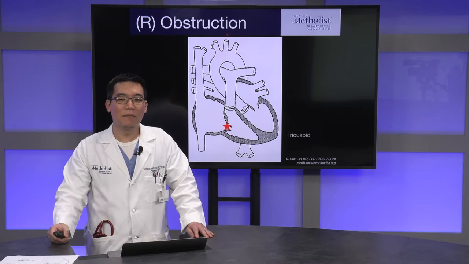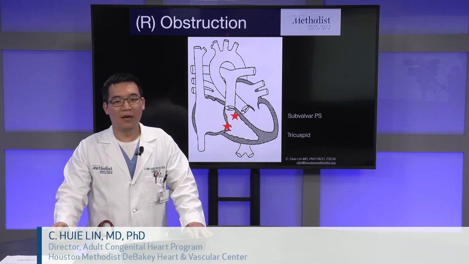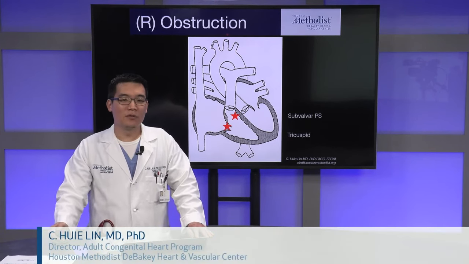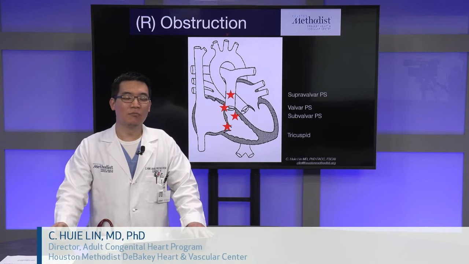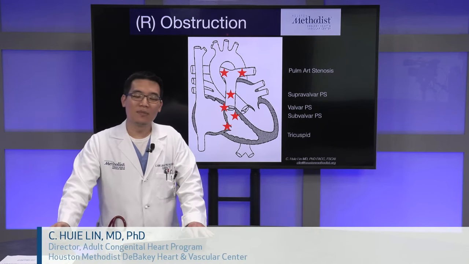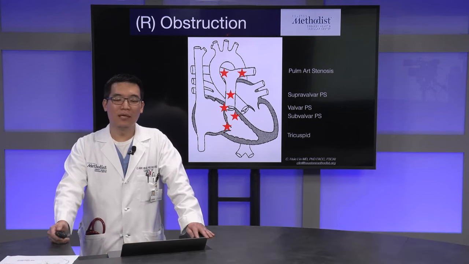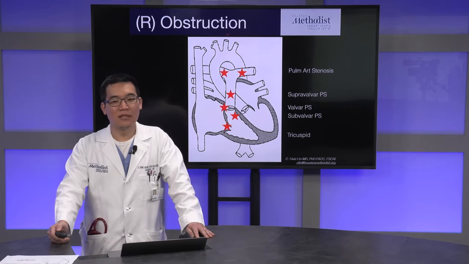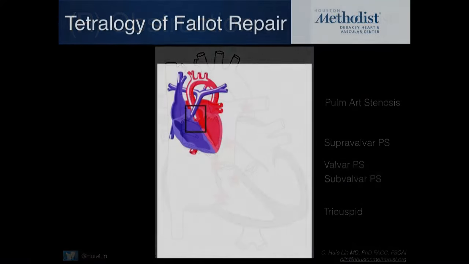So for example, that can occur on the level of the tricuspid, the subvalvar apparatus of the RVOT. That can exist as valvar pulmonic stenosis, supervalvar pulmonic stenosis, or even branch pulmonary arterial stenosis extending all the way into the distal branches of the pulmonary artery. And so when you see a patient who has one of these right-sided lesions, it's important to continue to evaluate whether or not there are other right-sided lesions as well. And so we'll talk about that specifically.